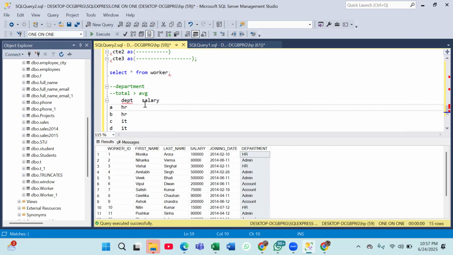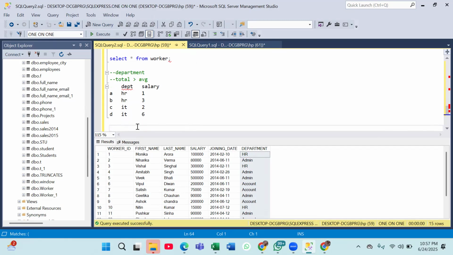I'm writing down some random salaries: 1, 3, 2, and 6. Now I want the departments whose salary is greater than their average. So what will be my HR total?